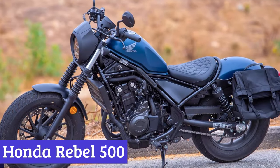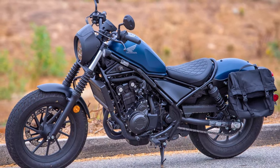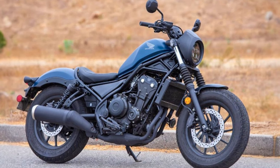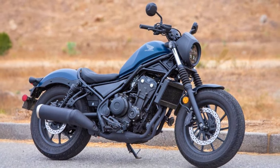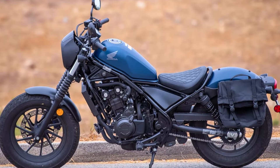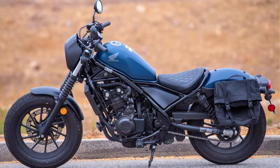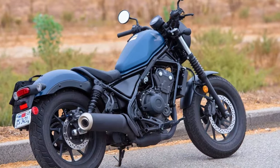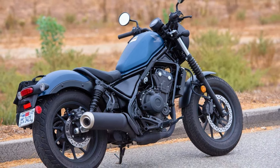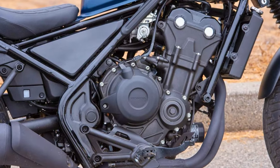Number 1: Honda Rebel 500. The Honda Rebel 500 is that compact cruiser making waves in the motorcycle world. It has a 471cc liquid-cooled parallel twin four-stroke engine with a 6-speed transmission. What really stands out is its rider-friendliness — with a seat height of just 27 inches and a curb weight of 408 pounds, it's basically saying 'come ride me.' It's a canvas for self-expression too, and you can have it in candy blue, matte black metallic, or titanium metallic.